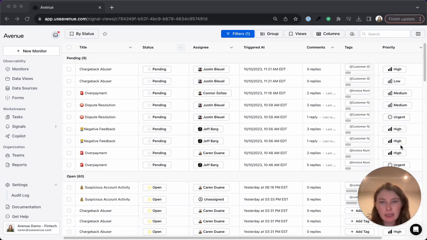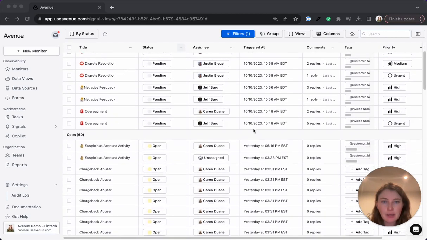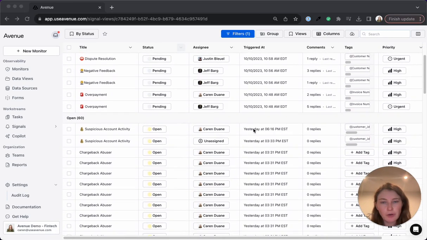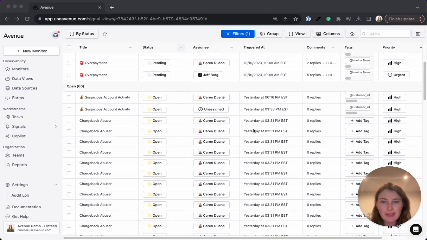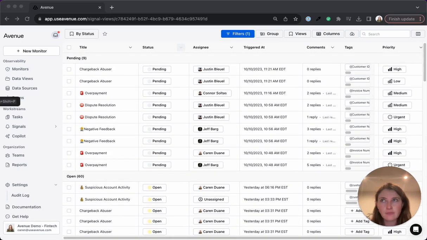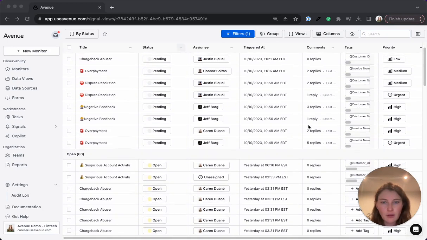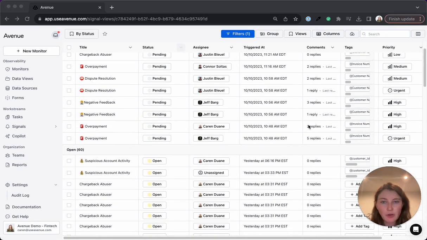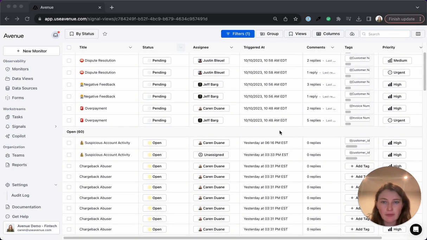Avenue is a smart ticketing tool for operations teams. Here in the Signals view, you see all tickets. Each ticket represents a unique work stream for the operations team to address and triage. With customized roles known as monitors, you can create tickets and assign, manage, and close them out in Avenue.